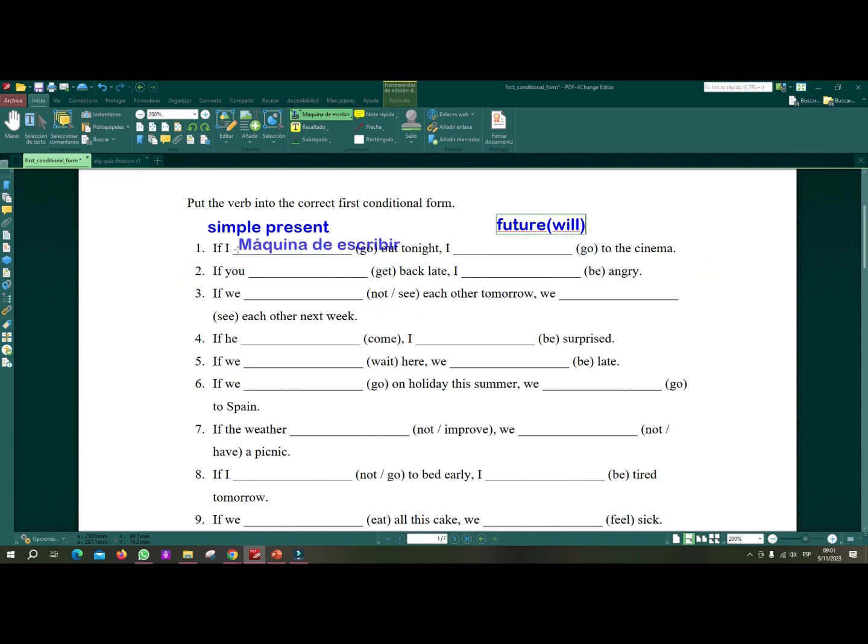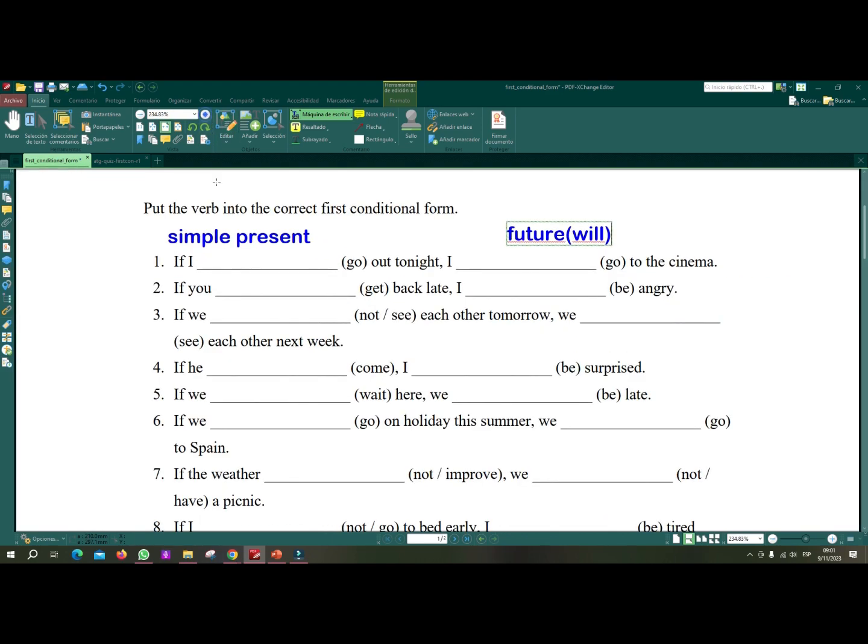So, here you have the if clause. So you can say, if I go, right? If I go out tonight, I will go to the cinema. So here you have the condition and the result, right?